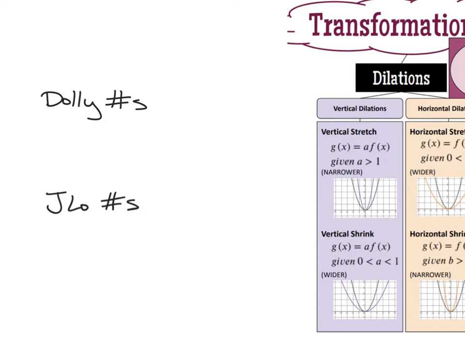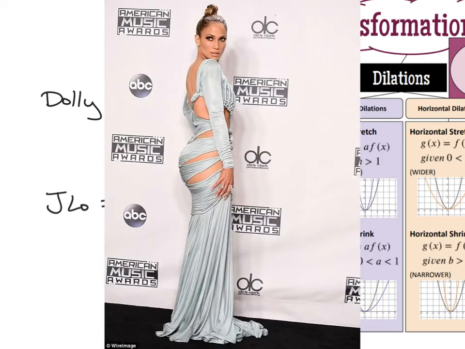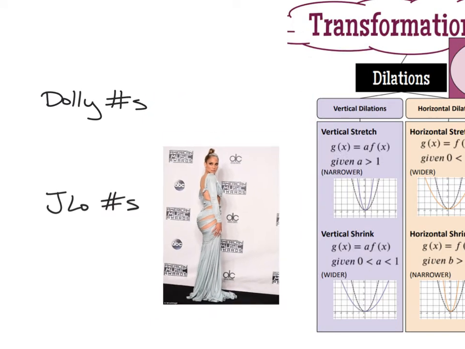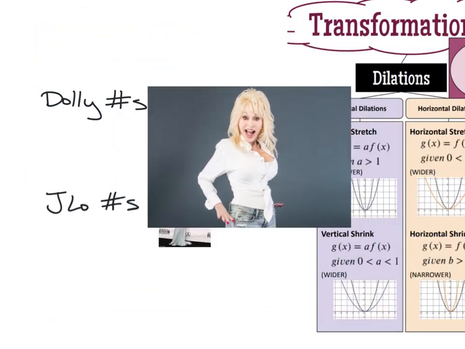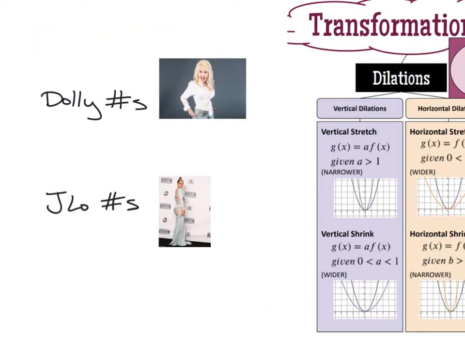Okay, if you don't know who these two awesome singers are, I'm going to add a picture of both of them. Here's J-Lo. We all know who she is. Hey, J-Lo. Okay, she just did the Super Bowl. She's awesome. That's J-Lo. And then we also have Dolly Parton. Let me grab the picture of her. This is Dolly Parton. Some people say, that's Miley Cyrus's aunt. Yeah, it's her godmother in real life, but her aunt from Hannah Montana.